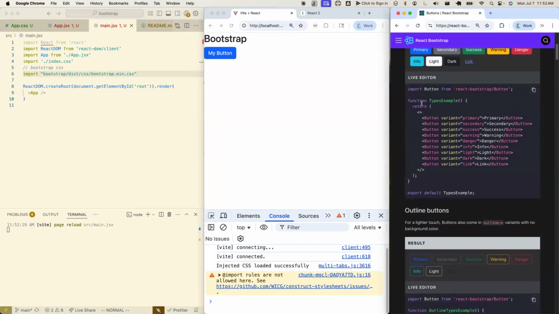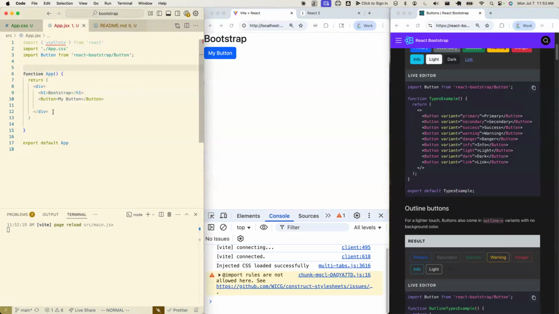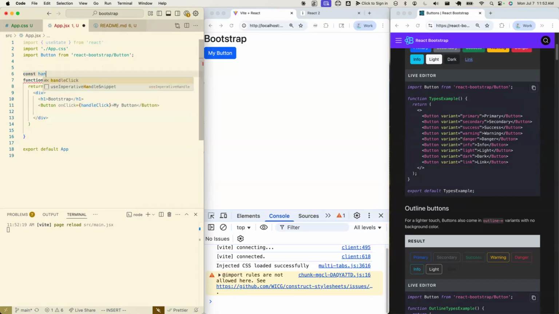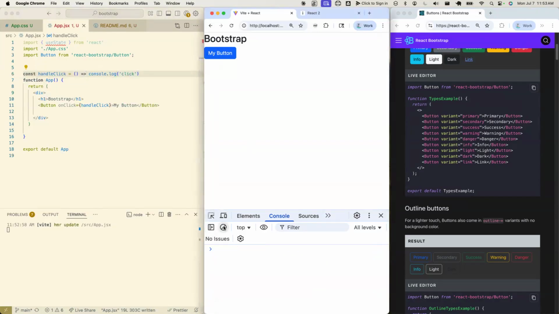So the nice thing about these components is they have all the same properties you would expect from an HTML element. It has a handle click, for instance. So if I click on my button, I get a click.